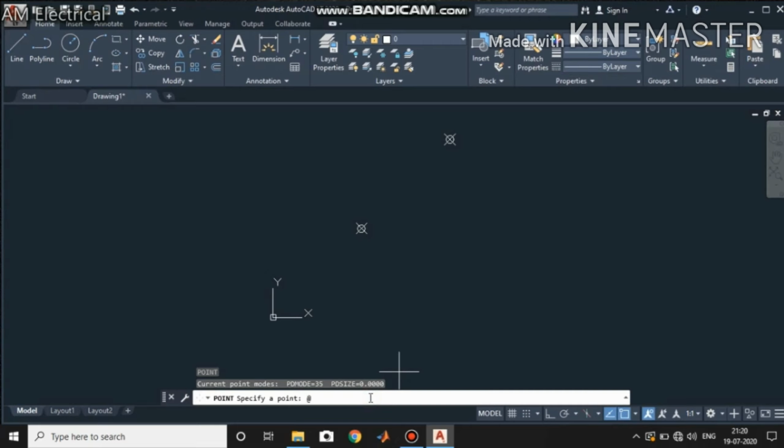For that you have to type @, specify a distance of say 20, and then less than sign for the angle, 45. Okay, now this is our last given point, not that one, because we undid this point. So this point is the last point. AutoCAD will remember this point, and with respect to this, the distance between these two points is 20 and the angle with the zero line is 45.